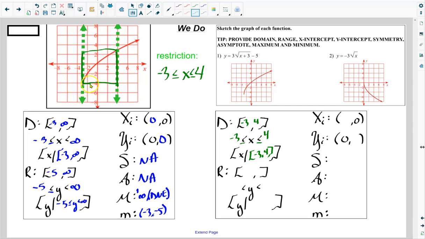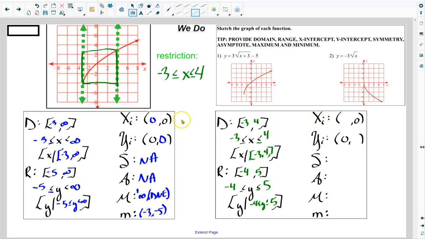We go from, in this case, what? -4. And it looks like the highest one is 5. So it did change. That's why we're having to look at it without restriction and with restriction, just to get that brain thinking. Can I equal both of them? Sure. Set builder notation.